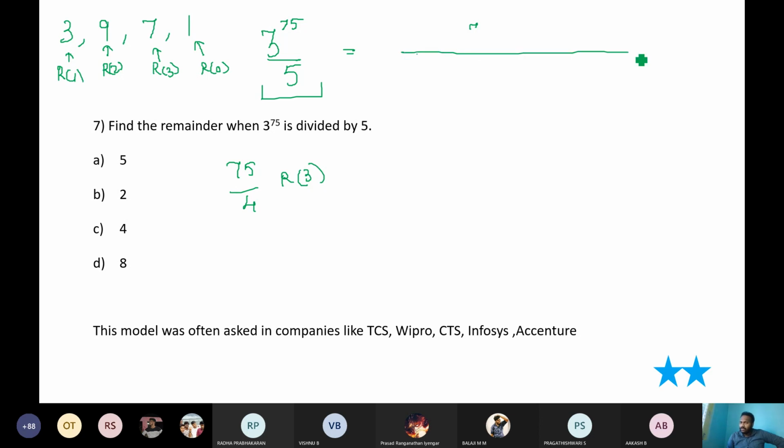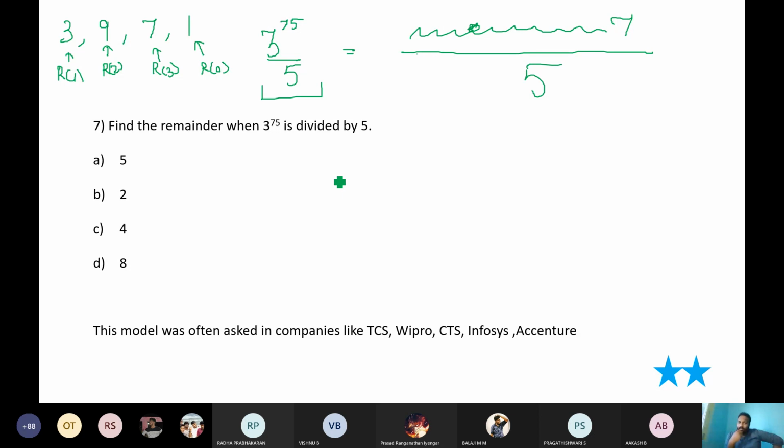So this is actually a very big number, but the last digit is 7. And I'm dividing that particular number by 5. Can you guys tell me what will be the remainder? Take any number that ends in 7 and divide it by 5 and tell me what will be the remainder.